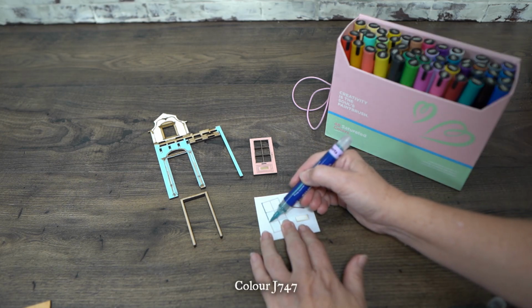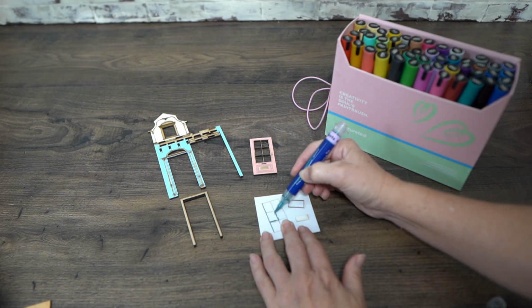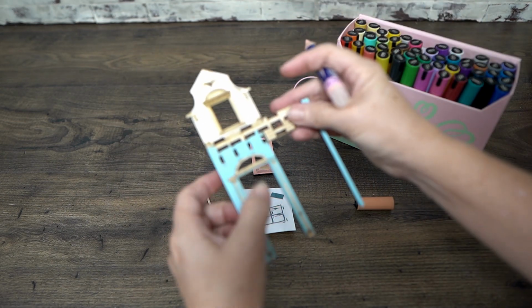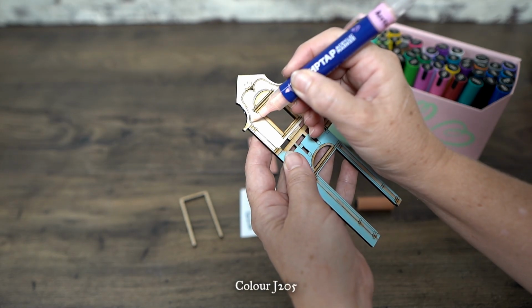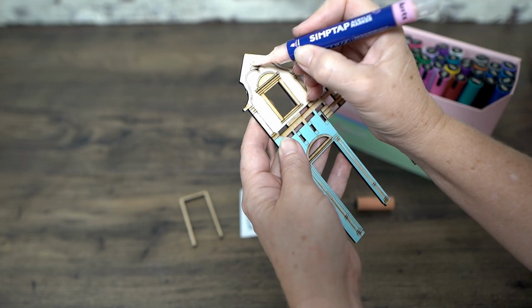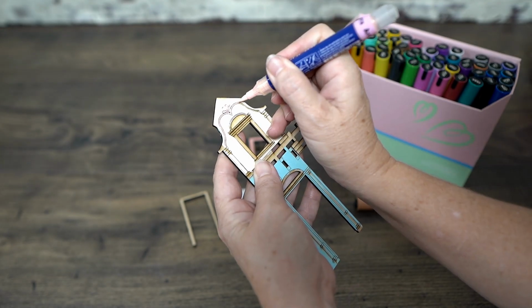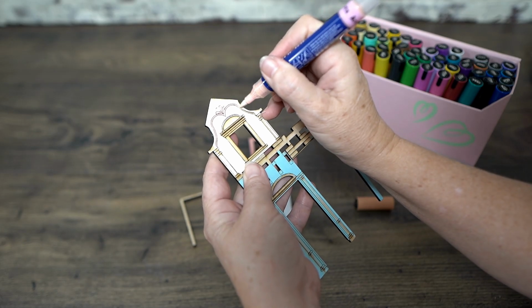On these parts, I'm using colour J747. I am using colour J205 for these engraved features on the building front. One thing I really like about these markers is that you can easily paint some really tiny details quite accurately.